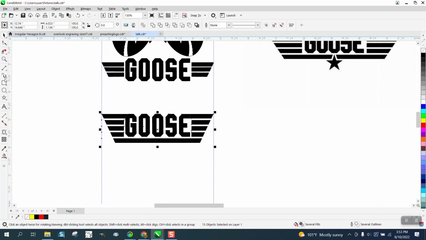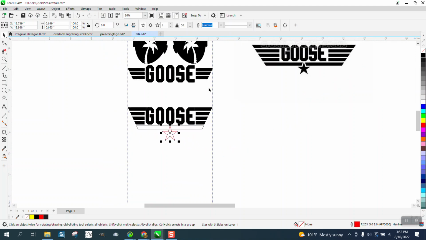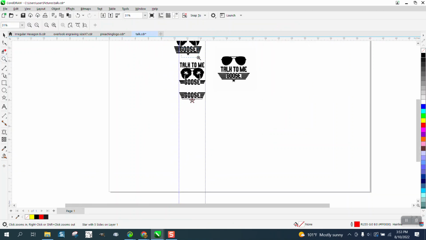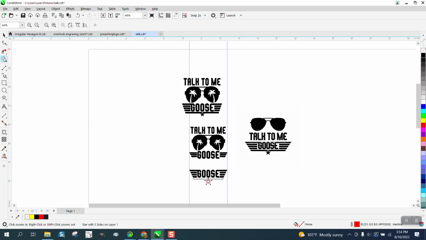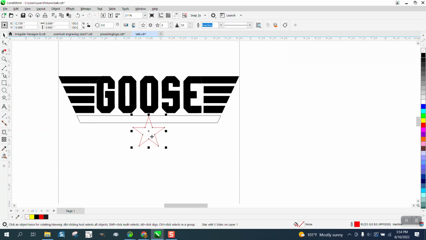Now we need to make a star. So we'll make a star about that size. We're going to go ahead and take this one and left click, right click. And then we're going to bring in our star. See, I made a mistake in the very first one I did. I've got a little bit of an indention in the O of Goose where this one doesn't. So I need to keep that in a factor. We're going to have it about right there with Goose. But I want it to be maybe up a little bit. So let me nudge it up just a hair.